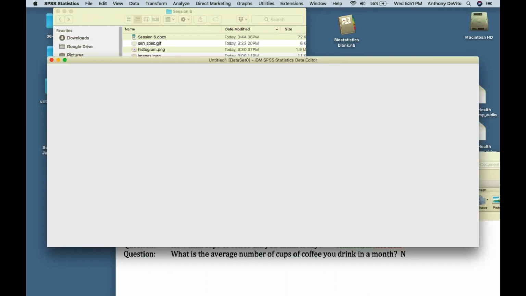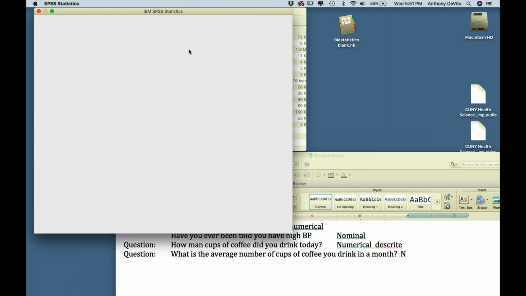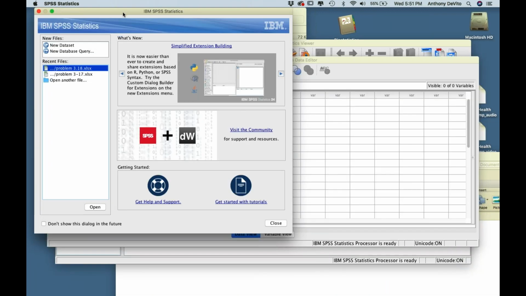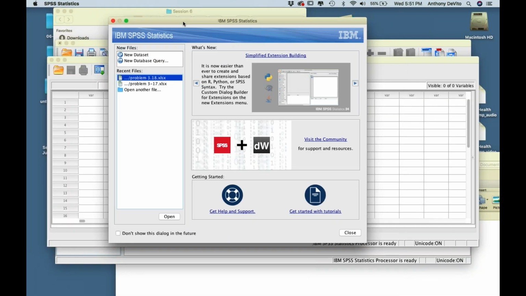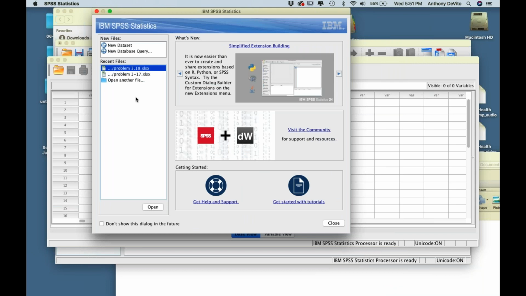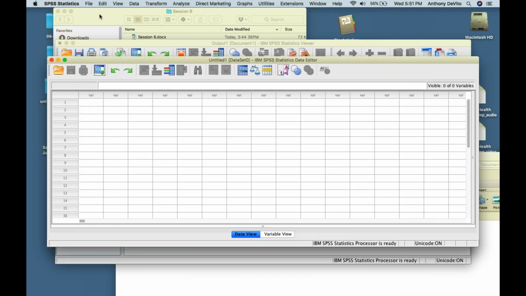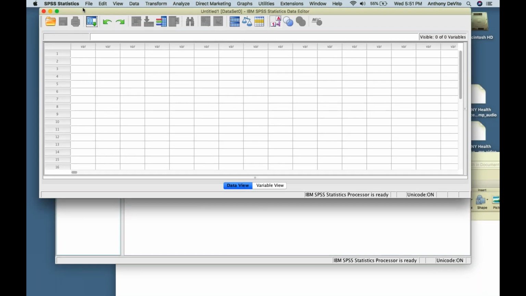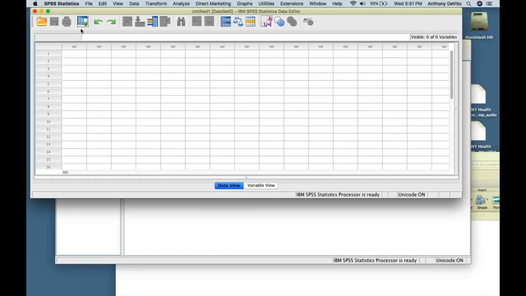And we get a little opening screen. Then we get a pop-up, an introductory window. I actually started it twice, I think there. It gets an introductory window which will allow you to open a new data set, so on and so forth. You can work from that window, but most people don't bother with that. They get rid of that and they just let it open up an empty file as it's done here. Okay, and there's nothing in here right now. So I want to work with an existing file.